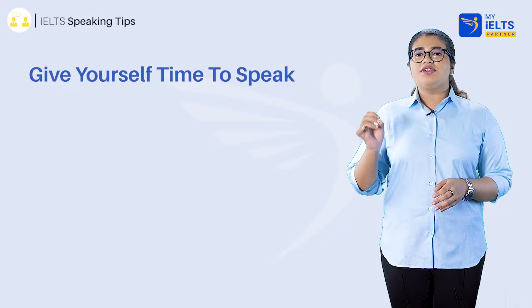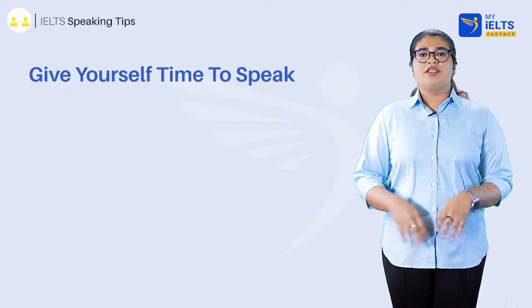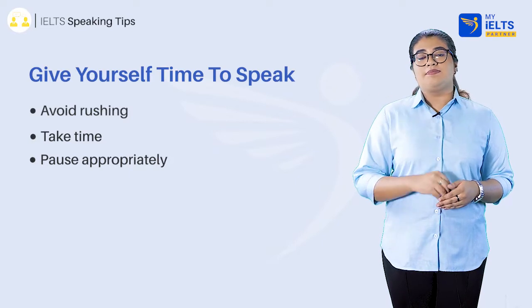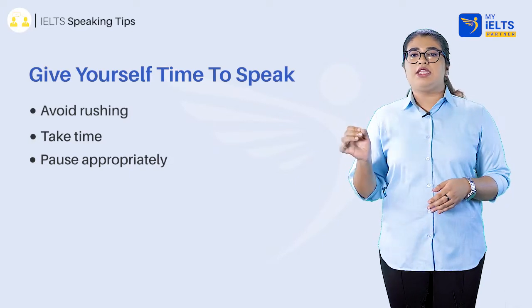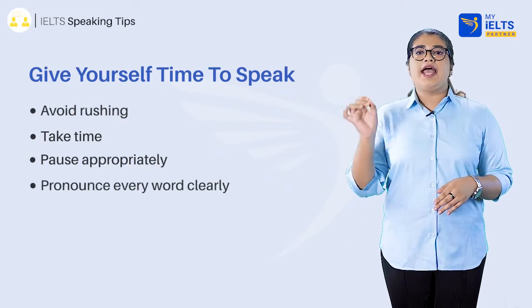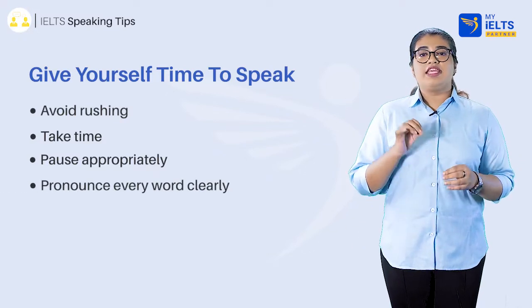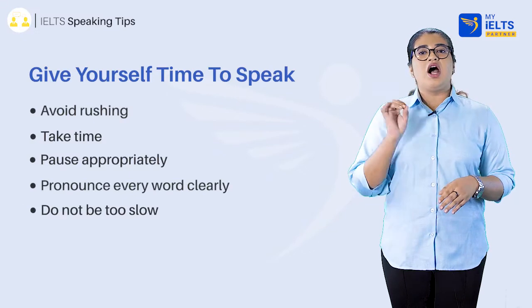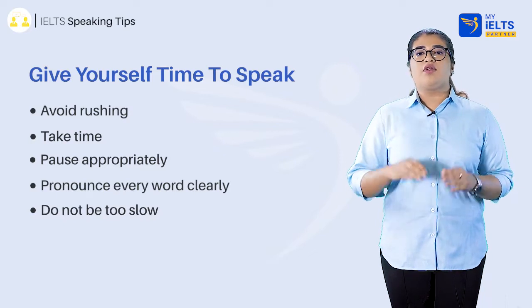7. Give yourself time to speak. Do not rush your answers. Take your time with them. Pause whenever necessary. Fluency does not equal speed, so do check your speed when you are practicing. Pronounce each word clearly and don't rush over them. Give the listener ample time to take in what you've said. However, you must also be careful not to be too slow as well.